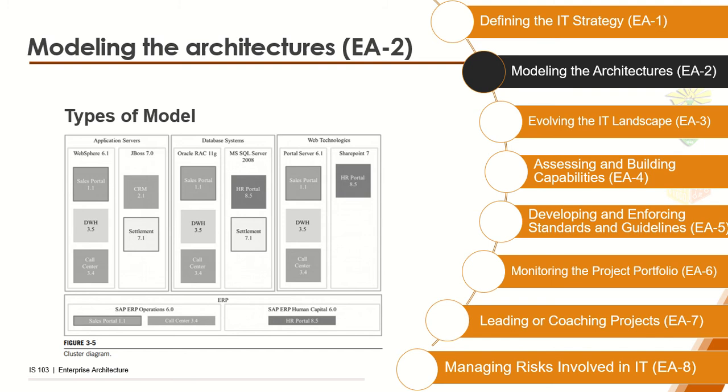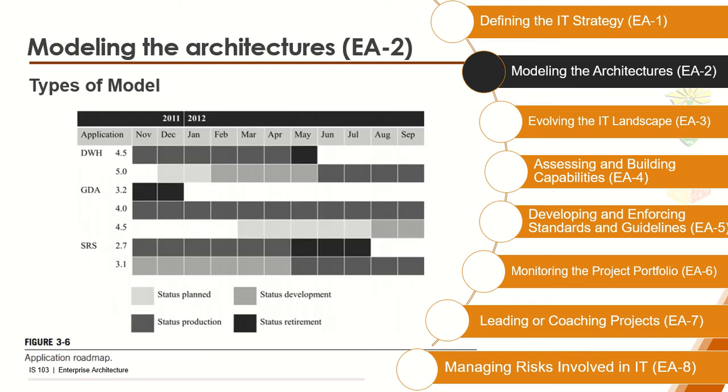Another model is the model that they have a time dimension. So the models do not merely present a snapshot of the architectures at a particular point in time, they capture the current state, the future desired state, and possibly a roadmap of transition states along the way. So, see figure 3-6 is a simplified example of an application roadmap addressing the evolution of application landscape.